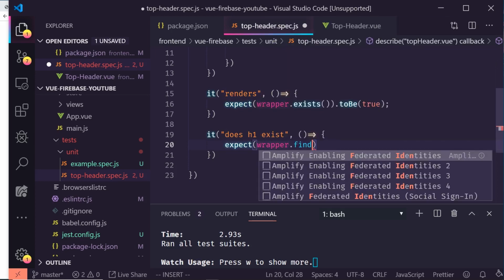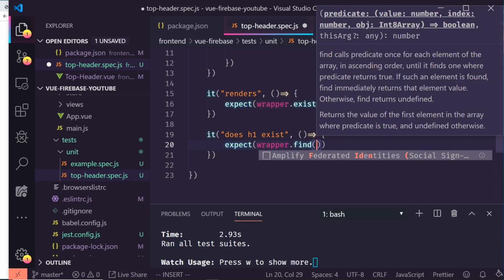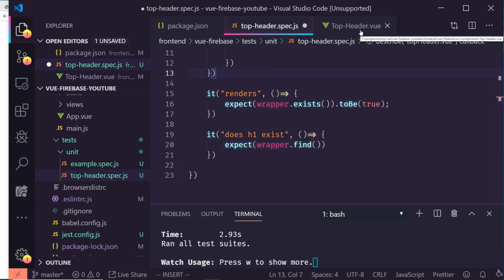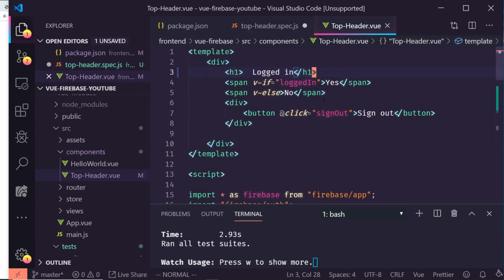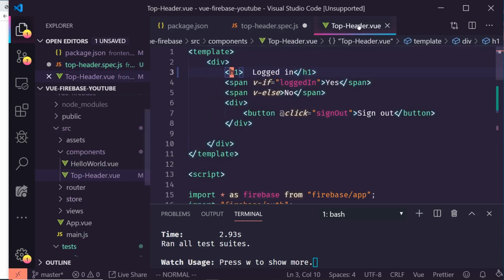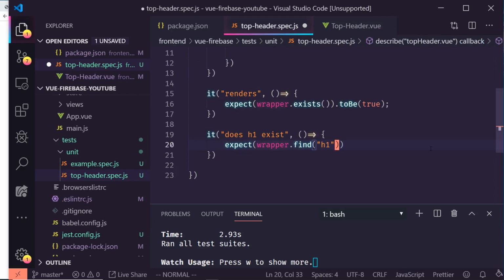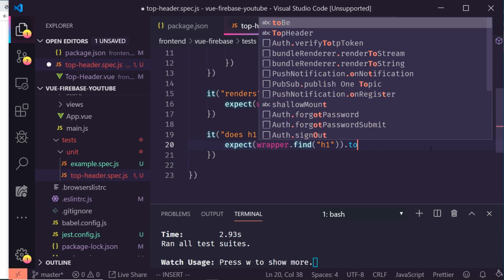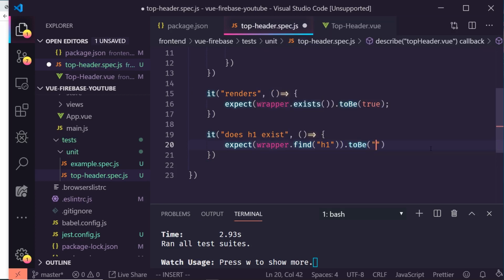So if we do wrapper.find, find can actually grab any sort of selector inside your app, inside your component. It's just like a CSS selector. I can grab the h1 tag, I can grab classes or whatever I want, and then I can do stuff with it. So if I want to grab the h1 tag, which is right there, I can say wrapper.find h1, and then I can do toBe, and then I can put some text in here.